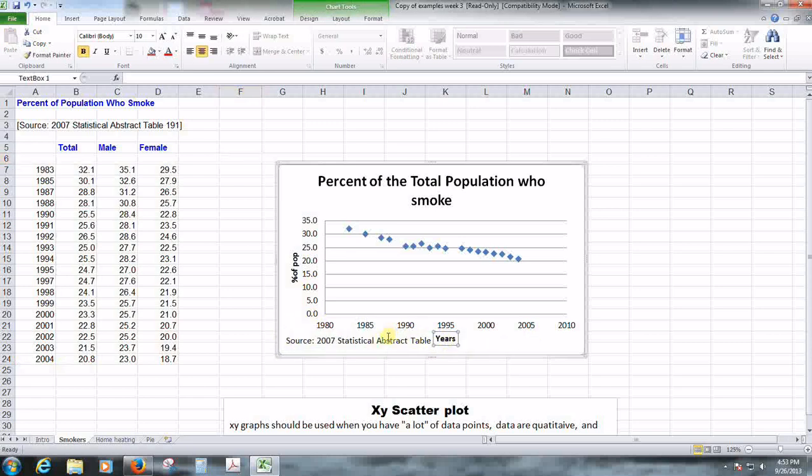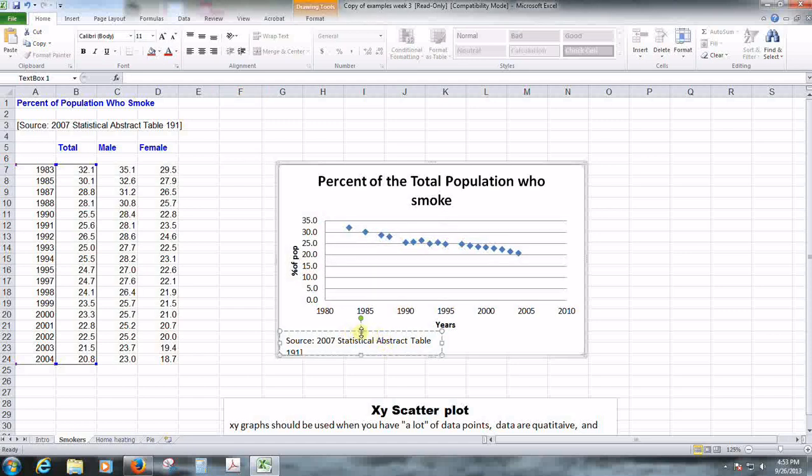Okay. If there's not enough room to display your source information, you can always edit your graph. So I clicked here in the main body of the graph, move my cursor here, and I can slowly pull this up to make room for my source information. Now, this is what I would call a complete and meaningful graph. The title is there, the source information is there, the axes are labeled. It does not have a legend because there's only one series. Right? And the increments on the X and Y axis are reasonable. And we'll talk about increments in the next video, part 2.